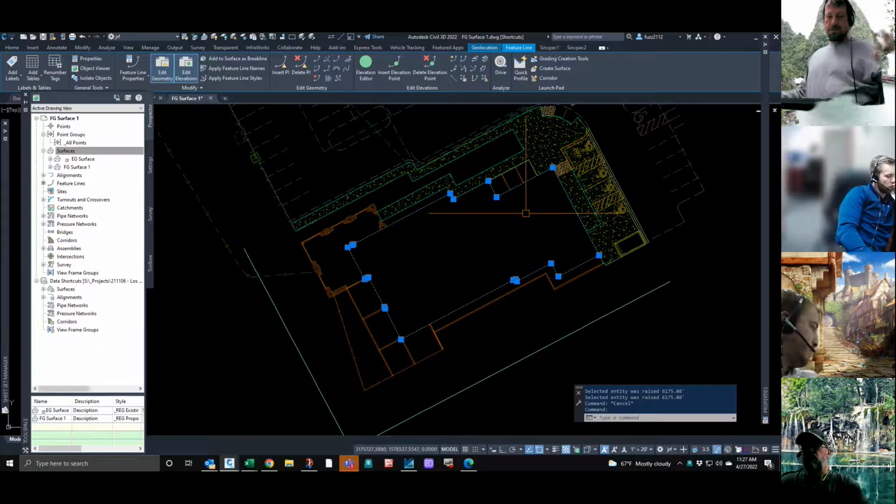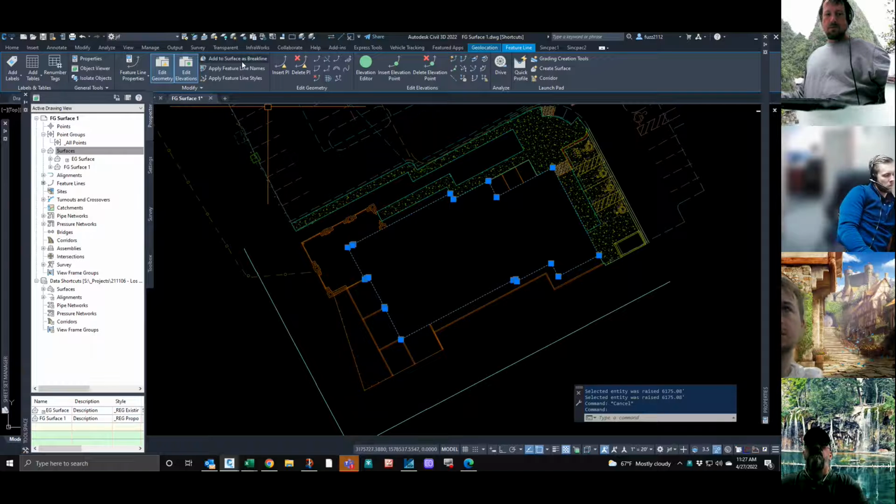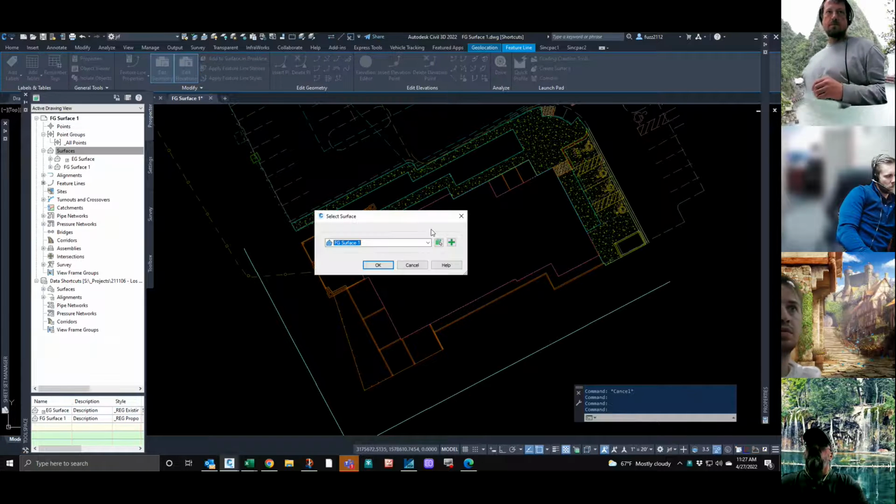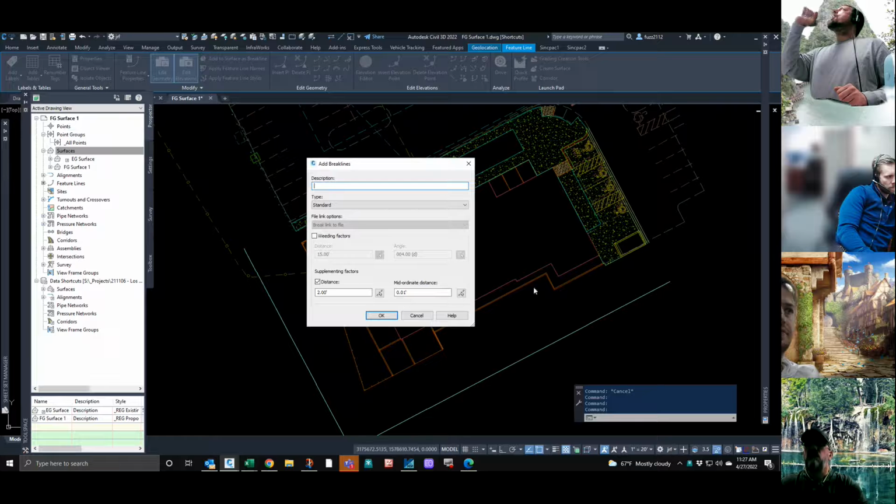So we highlight the feature line, add to surface as a break line. We have FG surface created already. Say OK there. Leave all this to default.